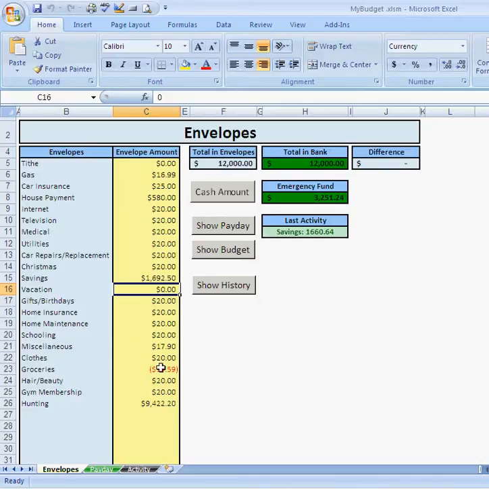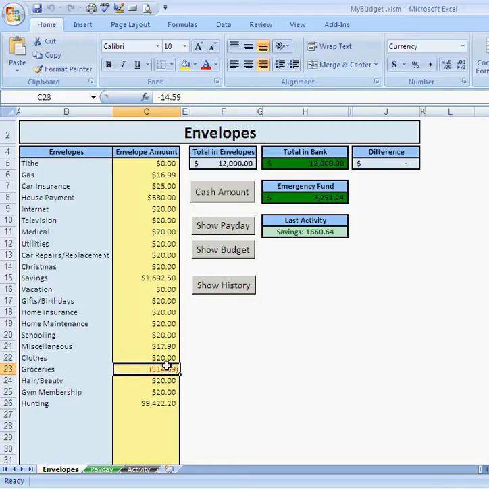If you look down here in the groceries, I'm already negative in one of these envelopes, and theoretically, this should never happen using an envelope-based system, because if you had actual envelopes, you could never take money out of an envelope that didn't exist. So this is not a good thing.